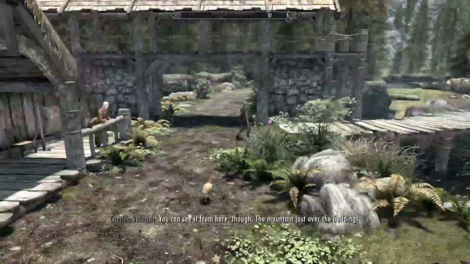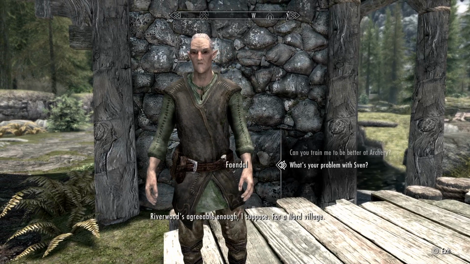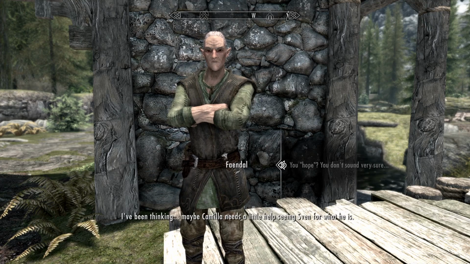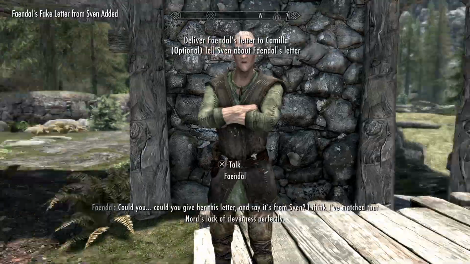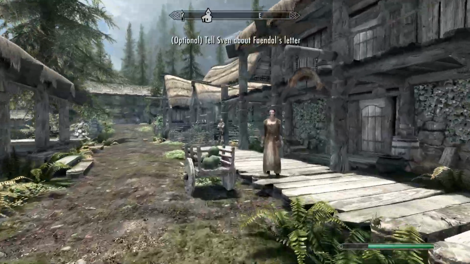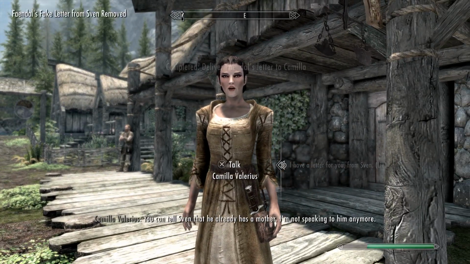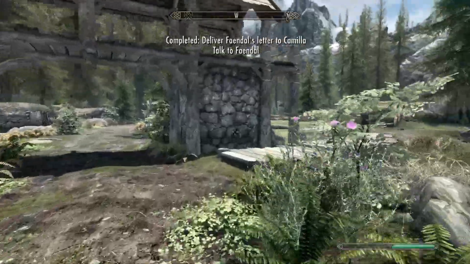Whatever you need. Blades, helmets, pretty much anything to suit your needs. Until next time. Yeah. Till next time. Riverwood's agreeable. He thinks his ballad. An intelligent, beautiful woman like her wouldn't fall. I've been thinking. Could you give her this letter and say it's from Sven? I think I've matched that Nord's lack of cleverness. This way. Another poem. What's this? You can tell Sven that he already has a mother. I'm not speaking to him anymore.